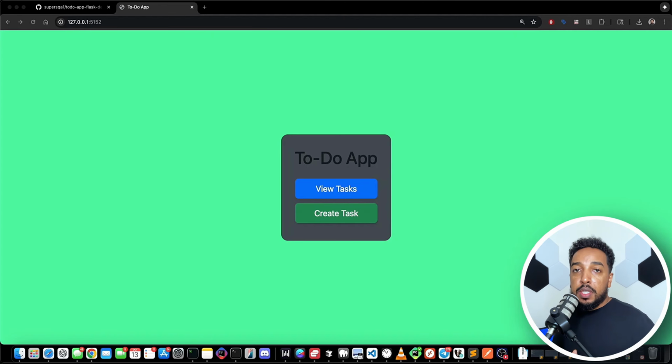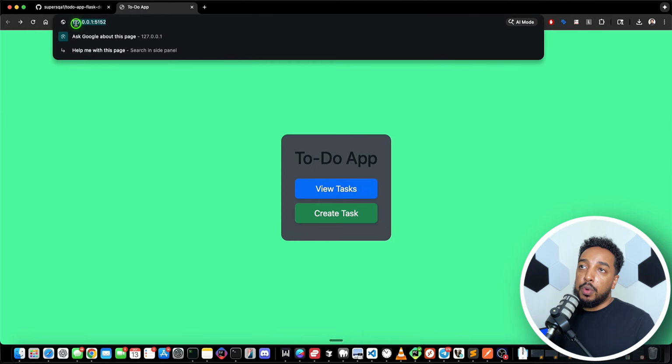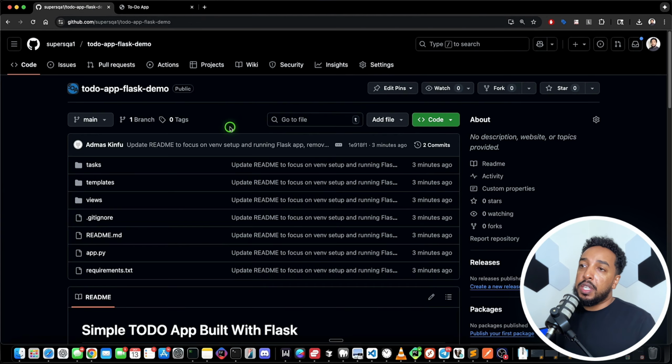All right, here is another practice running existing Python code. In this case, we are going to run a web application. So far, we ran just simple standalone Python scripts. Right now, we're going to run this to-do app, a very simple Python application that I built. We're going to run it, and you're going to be able to see this right there on your machine. As you can see, it is running on my localhost. 127.0.0.1 means it's running on my system. It is localhost. And the code is here in GitHub, and I'm going to put this in the description.